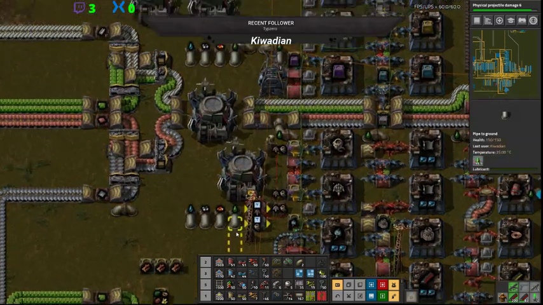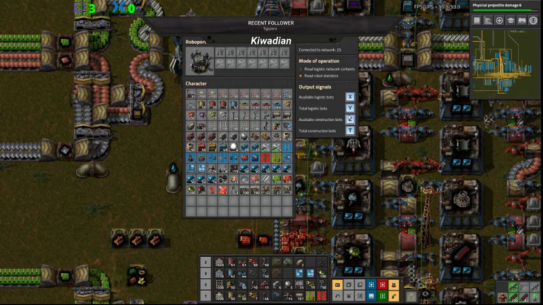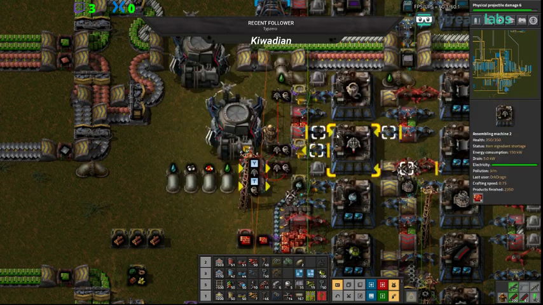How it's configured is with Y and T. So if you click on a roboport, you get Y and T. Total logistic bots in the network, total construction bots in the network. Hey, wait a second.